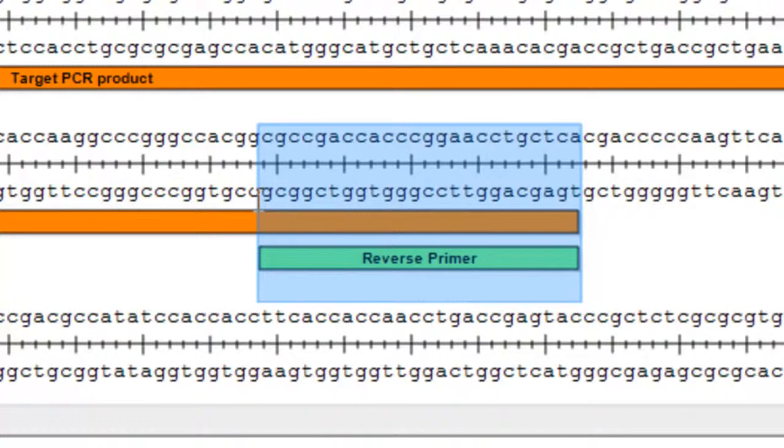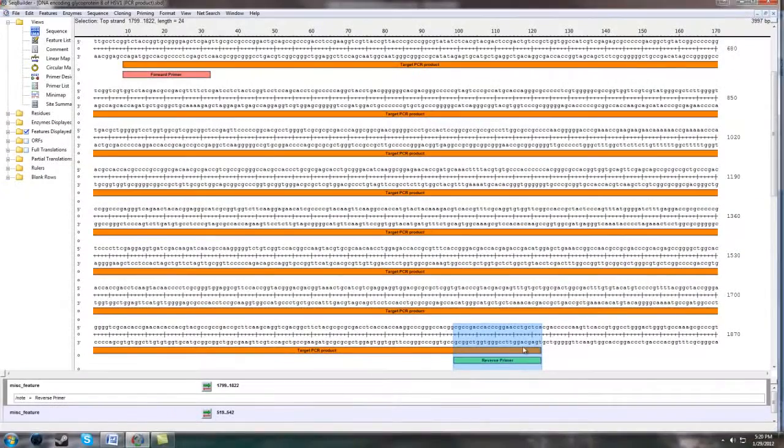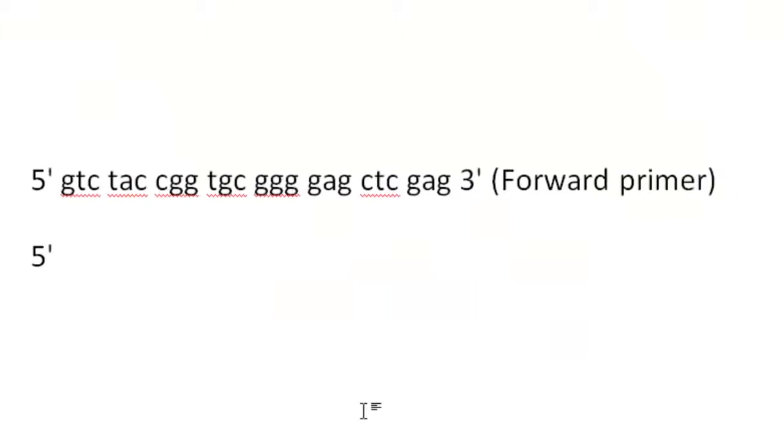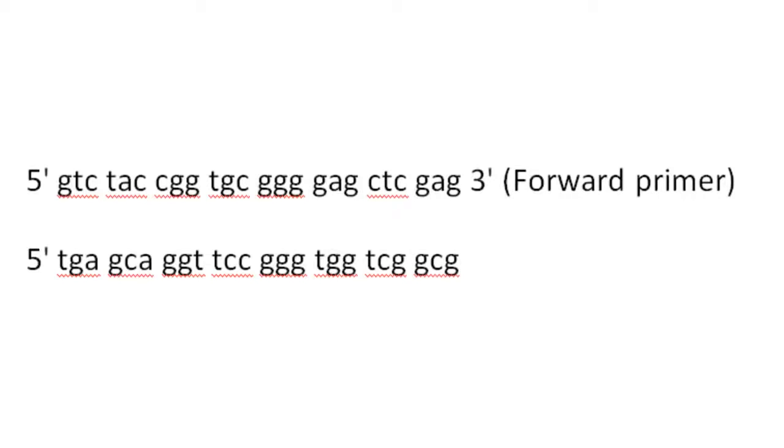So let's see if this works. Control C, copy, and the first should be TGA GCA. Let's see if that's true. Yep, TGA GCA. So it worked. So I'm just going to do my thing here and separate everything out in triplets. And again, this is now 5' to 3', and this is the reverse primer. At this point you can go back and make sure the sequence is correct. But that's pretty much it.